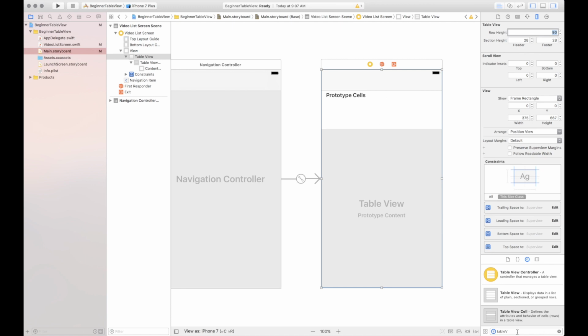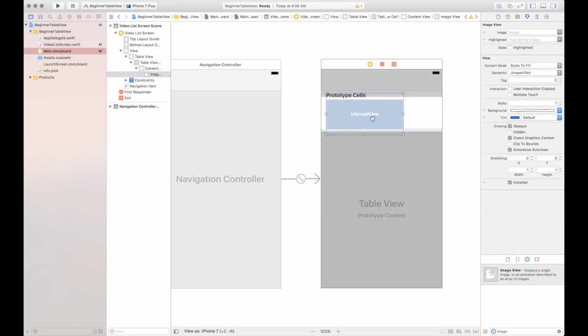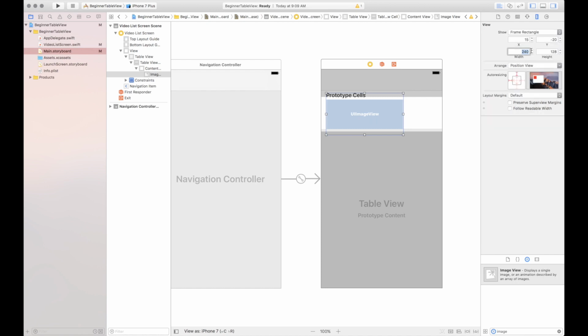Okay, down here in the bottom, like I said, we're going to add an image view because I want an image of my video thumbnail. So go ahead, type in image, and drag your image view into the cell. Make sure it goes into the cell. Now I know that my thumbnails are a 16:9 aspect ratio, and this is kind of where you have to know what you're building in order to tweak your cell to it. So I already know this ahead of time, so let's go ahead and adjust the size of my image. We'll do 160 by 90.